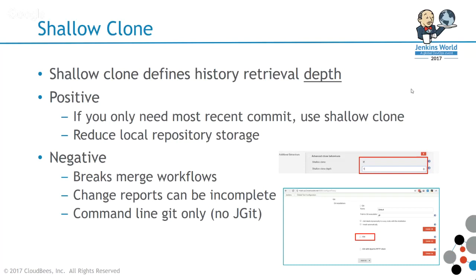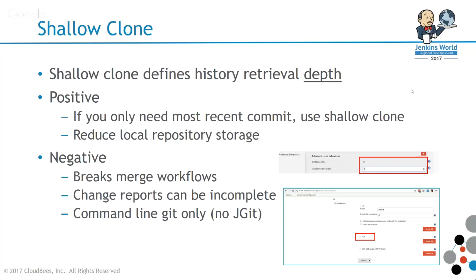The next way that you can help is you could ask, instead of limiting the breadth of the question, you can limit the depth of the history that you retrieve. So a shallow clone can limit how many entries in history you'll bring back from that remote server. So if your job really cares about building the current thing and does no operations with history, you can just ask for a shallow clone with depth 1. It will reduce your local storage, it will reduce the data transfer, and keep your job still running.